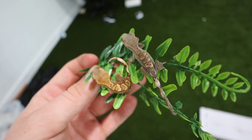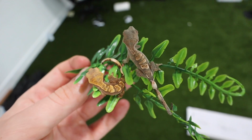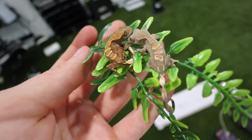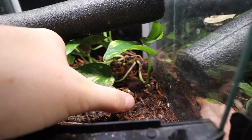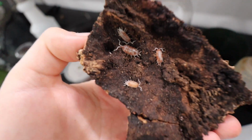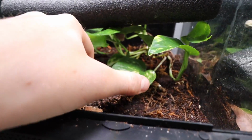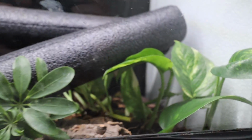Here are the two newest little babies to hatch. And I think we've finally hatched our very first sable, which is this one right here. This was a sable and cappuccino pairing. Plants are growing here inside of the bioactives. We also got some more cleanup crew. You guys can see those little isopods right there. Those guys are a part of the cleanup crew. Them right back there. And everything's growing. This guy destroys his little tubes.